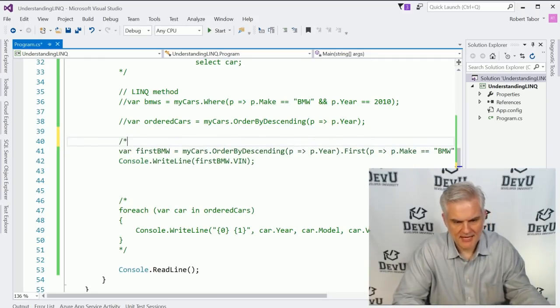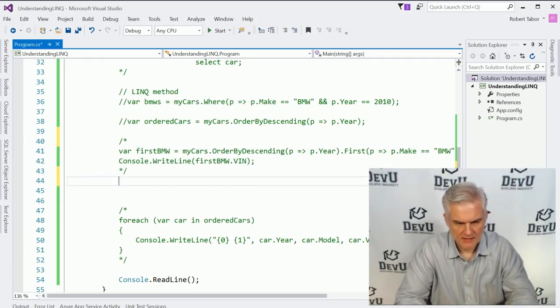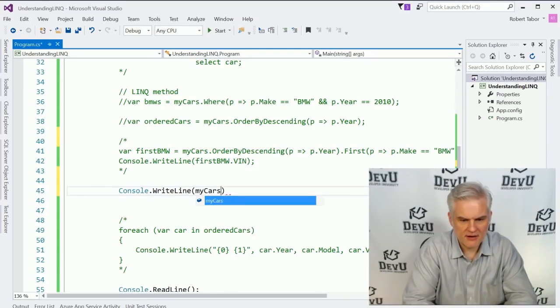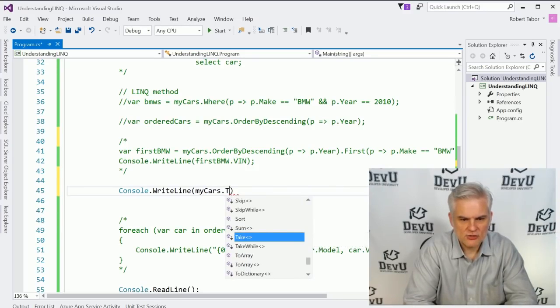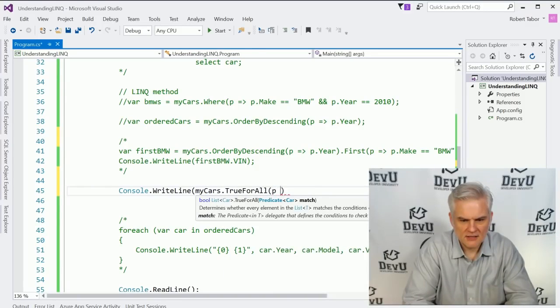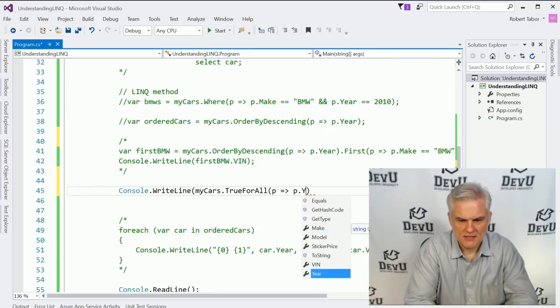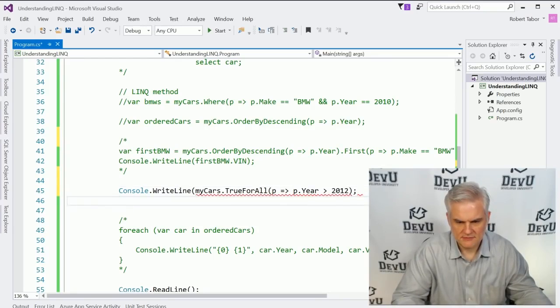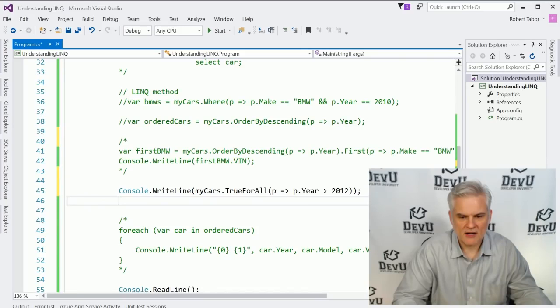I'm going to comment that out. We can also do something like this, Console.WriteLine, and inside of here, let's go my cars dot true for all, and say the year is greater than 2012. So is it true that every one of the cars in my car lot is greater than 2012?